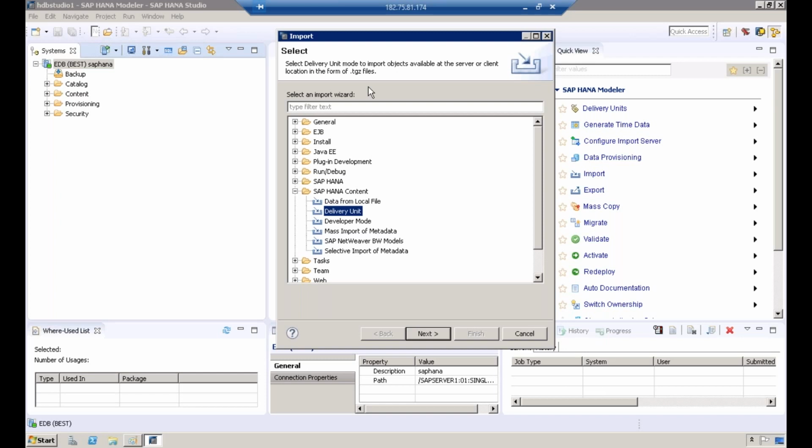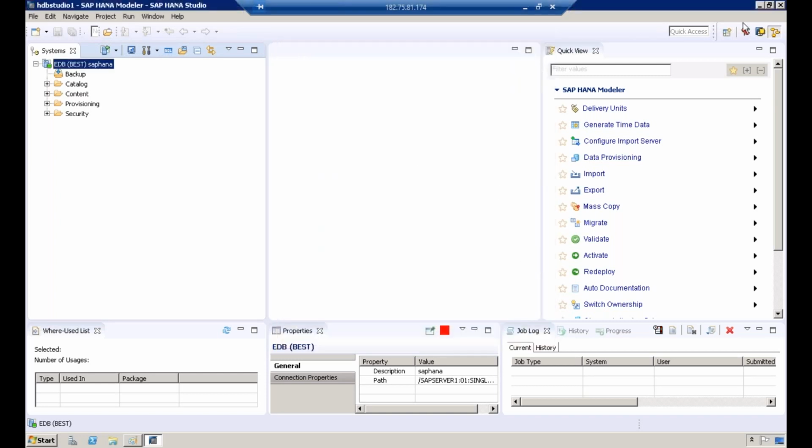Once you download them, we import them using the client option to SAP HANA. Anyway, I'm going to show you, but before that, I would like to explain and show what a private layer, reuse layer, and query layer are. So what I'm going to do now, I'll just cancel this.